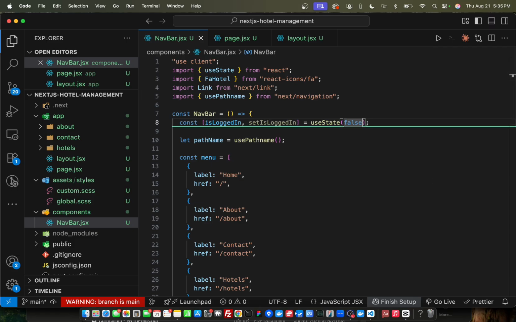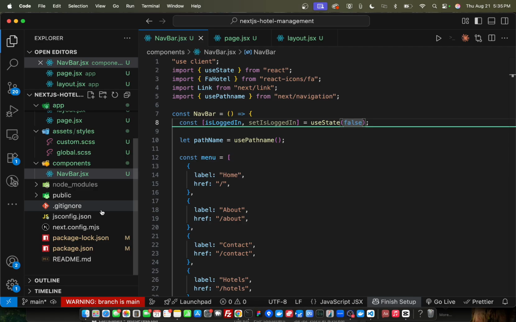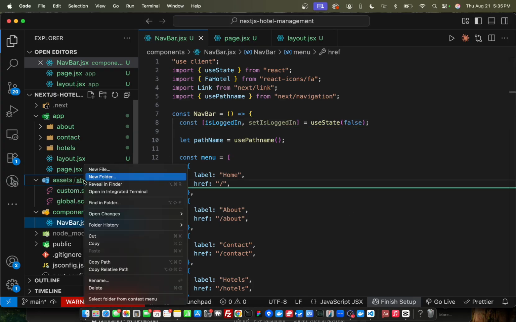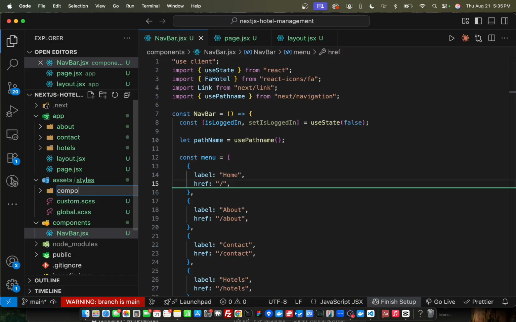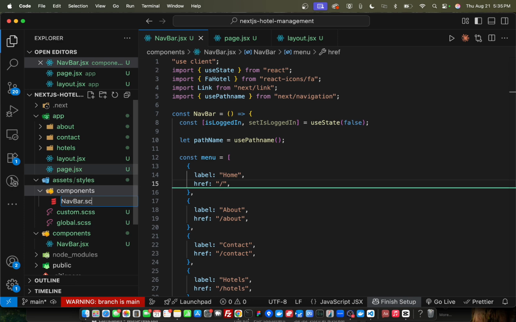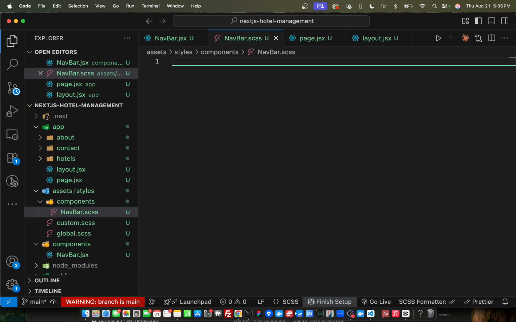Now, I do want to add the complete navbar styling. So inside of the assets styles, I'm going to create another file. Let's create the components folder here. I just want to be organized with our components and styling. Components, navbar.sass, just like that.